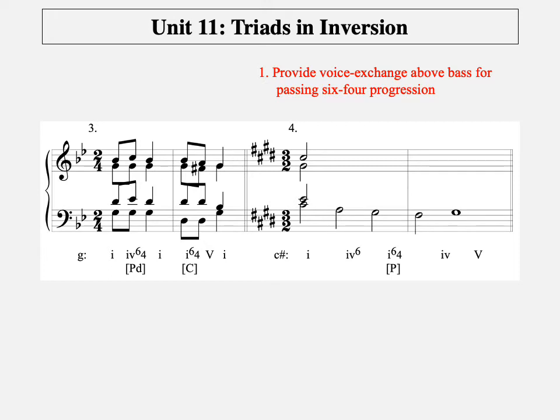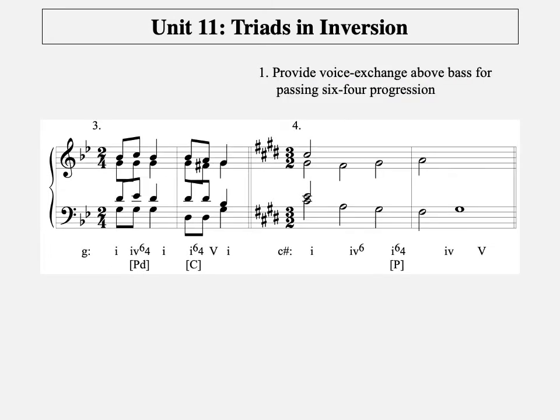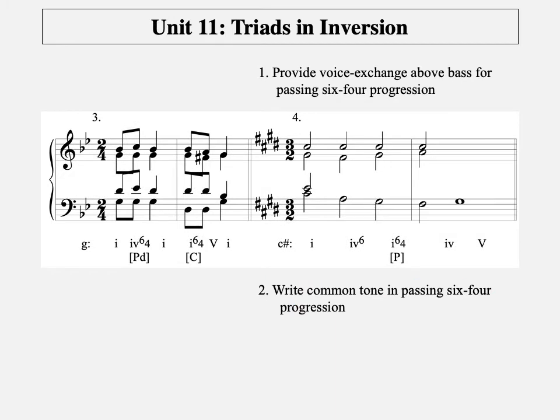The alto would be a good voice to have do that. So we'll go ahead and put the alto doing the bass part in reverse. And then we need to find our common tone for our passing 6/4 progression. Well, the 1 chord is an F sharp A C sharp chord, and the other chord is a C sharp E G sharp chord. So it sounds like C sharp is our common tone, and it looks like a sensible thing to do would be to keep C sharp in the soprano part like that.